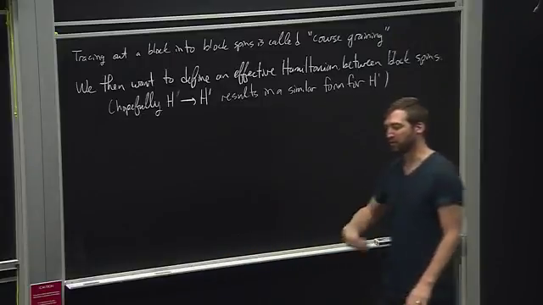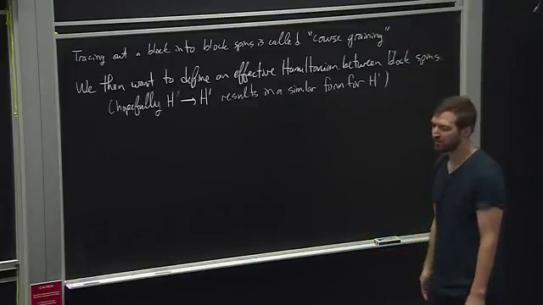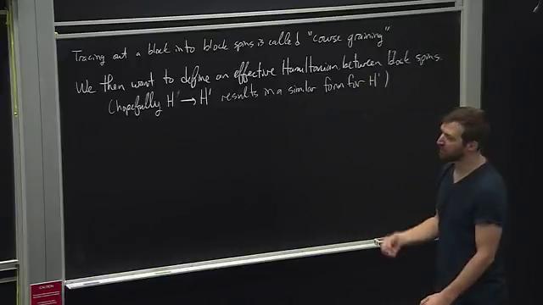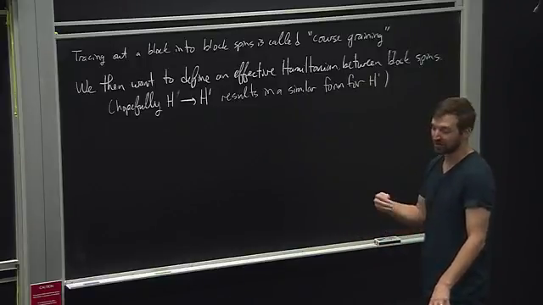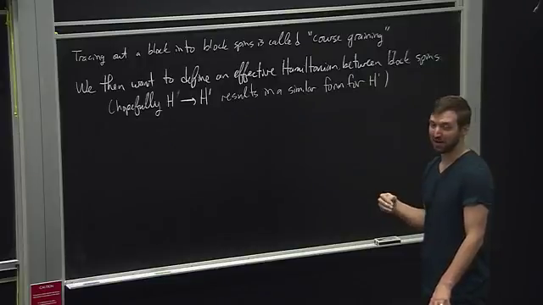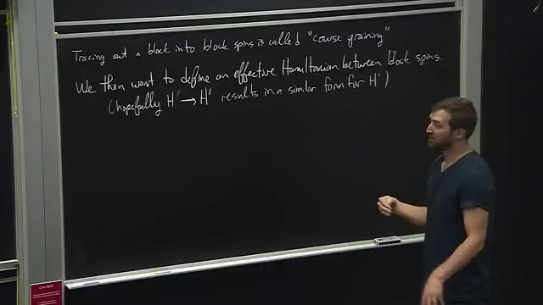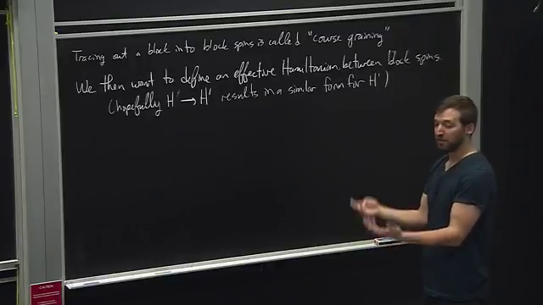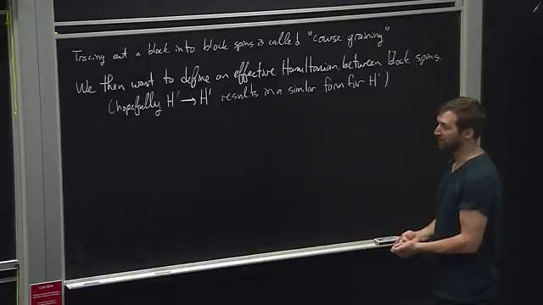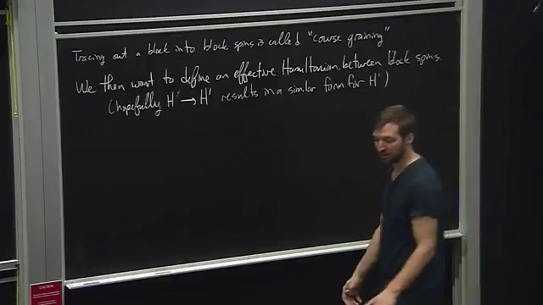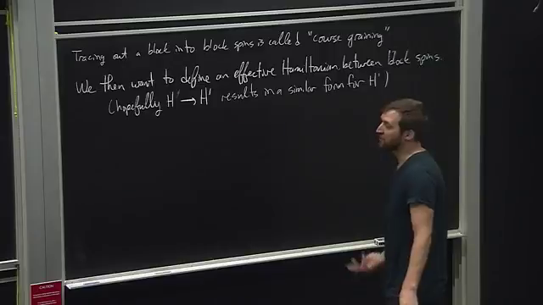And now what we've done is we've rescaled the problem so that we have a new effective Hamiltonian that's acting between block spins. It looks very similar, or hopefully it looks exactly the same. The form is exactly the same. And then we can essentially throw away that smaller length scale, keep the effective Hamiltonian, and normalize everything to unity again, or normalize everything to distance A. And that's called rescaling.